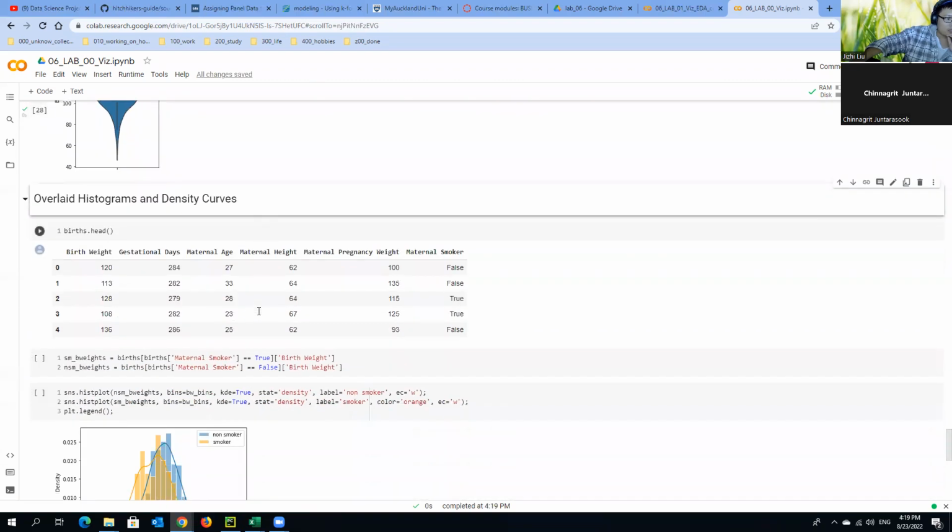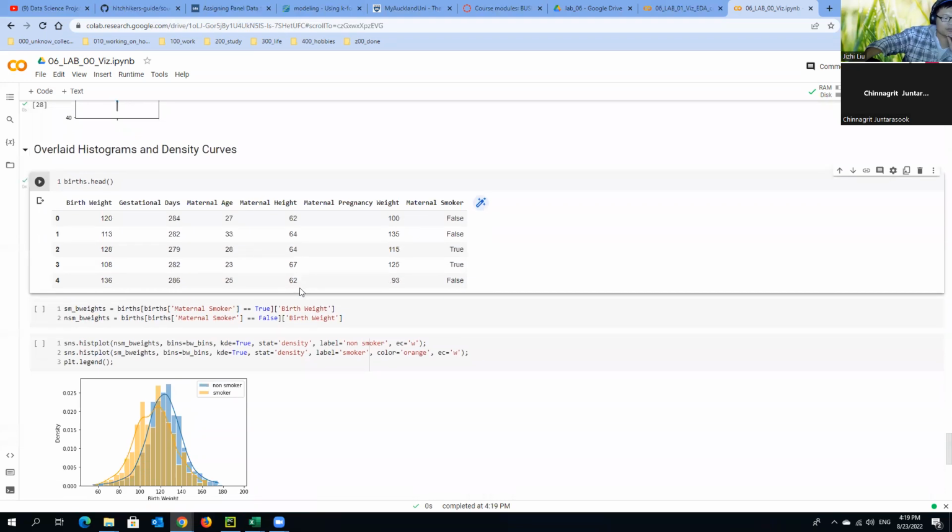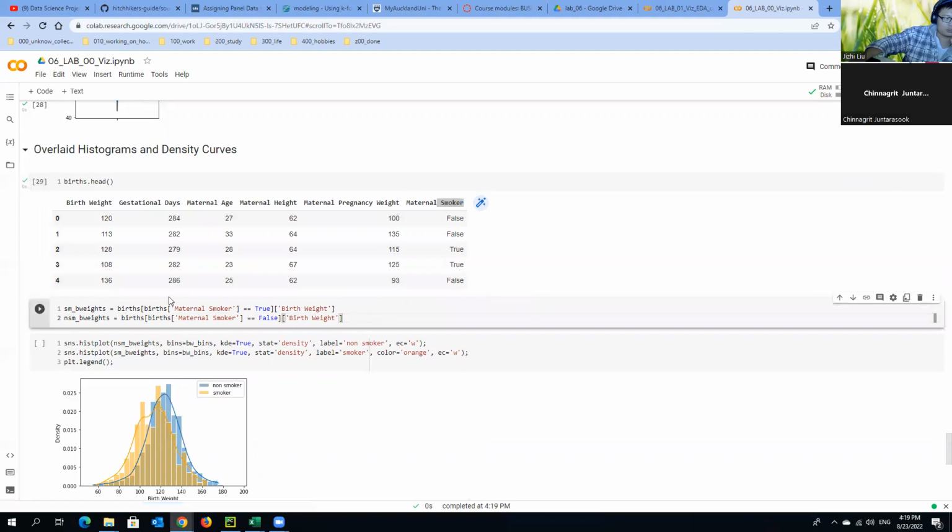And then let's move on to some overlaid histograms and density curves. So let's check our data again. This time we want to compare the density function or histogram between the smoker and non-smoker. To do this, we first split our data into smoker data and non-smoker data by this column equal to true or not.